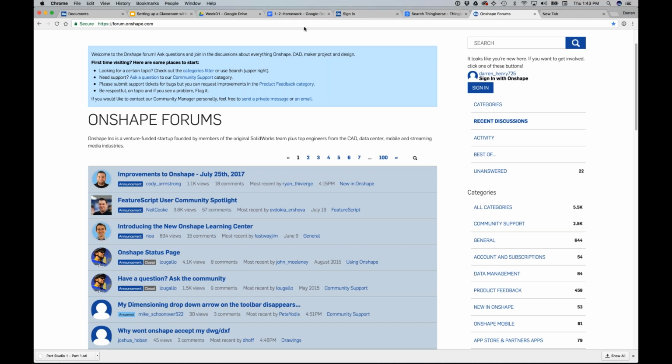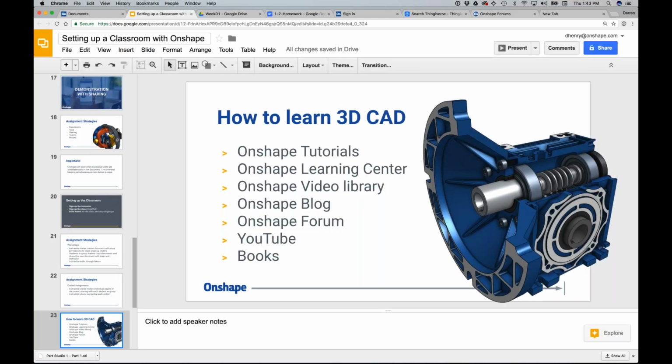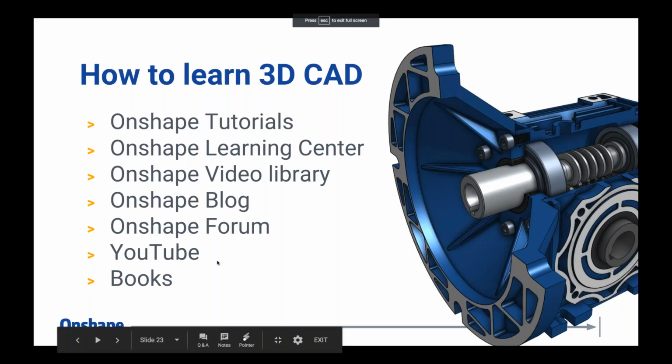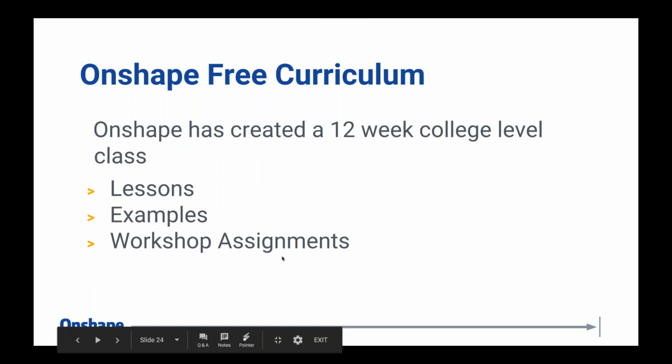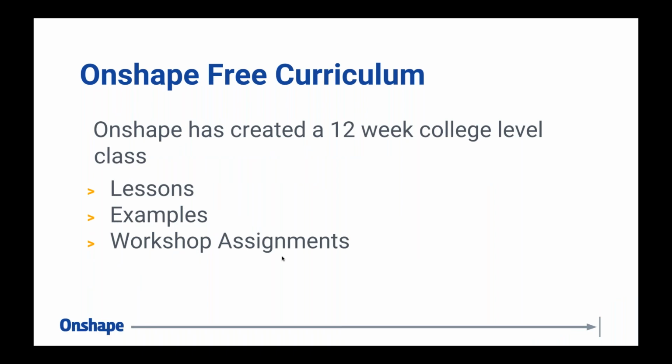All right, so let me jump ahead, and then I'll go to the questions, and we can spend the rest of the time answering questions. So that was all the different learning resources, quite a bit there, right? And then we also have free curriculum. So you might want workshops to teach. Now, we spent most of our efforts on college level classes. So it's a 12-week curriculum, but I want to walk you through it because you can take pieces of it and actually use it for school.